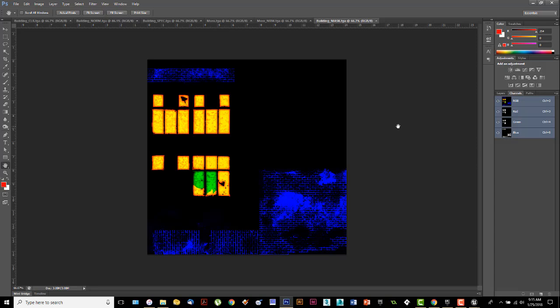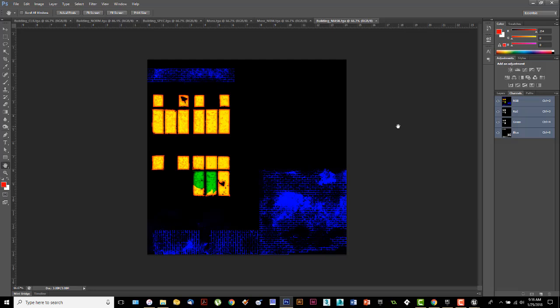Well, as I've talked about in some of the earlier videos, we need to save as much memory as possible. Every time I bring a texture over and import it, it takes up a certain amount of memory to power and run. So what I need is a mask just for the windows, and that one is going to control the shininess or reflectivity of the windows. I need an image that's going to control where the moss is going to go. I have an image that is going to control where the shininess is on the bricks, or where the normal map is going to be on the bricks.